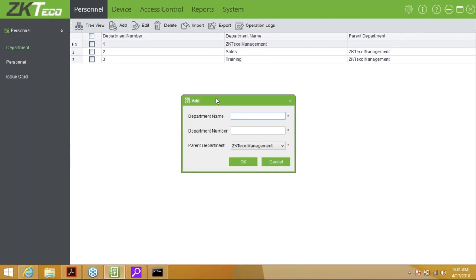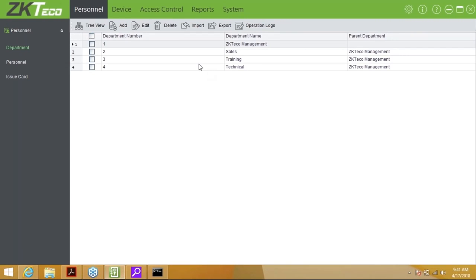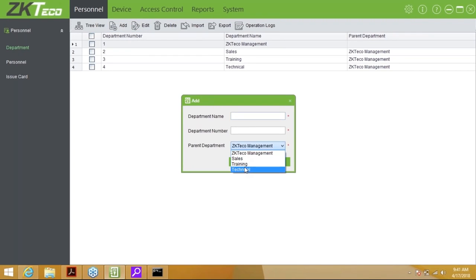So we can just go ahead and add a few here as examples. And then, for example, you can change the parent area as well. For example, we do the repairs.